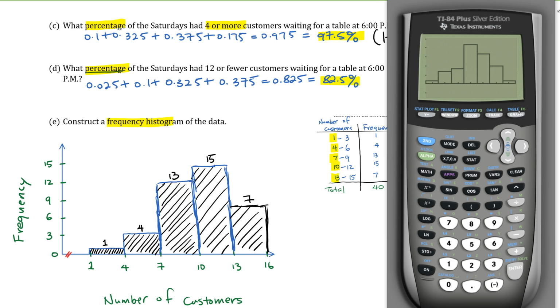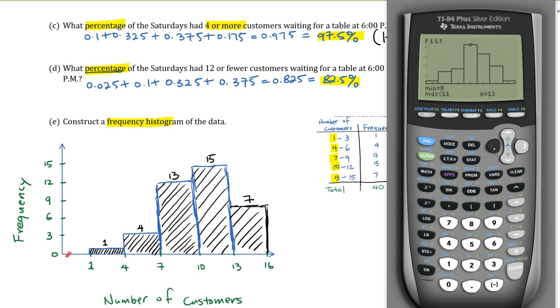Well, this histogram looks very different from the one we constructed by hand. The reason is that it used a different class width. So let's trace to see the detail of this histogram. Hit Trace. Notice that the lower class limit of the first class is 3, the second class is 5, the third class is 7, and the fourth class is 9.